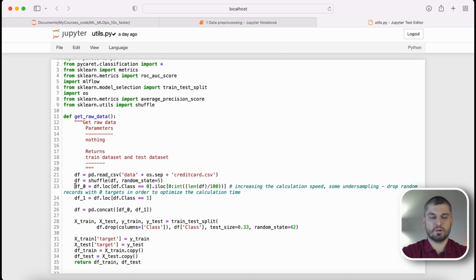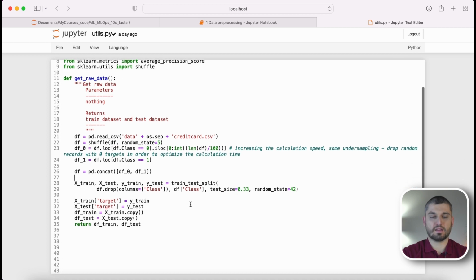Now we are creating the df0 dataset. It's a reduced dataset, and we are using all of the 1 labels. They are in the df_1 dataset, and after that we concat them, and we create a train and test split, and we get df train and test sets.